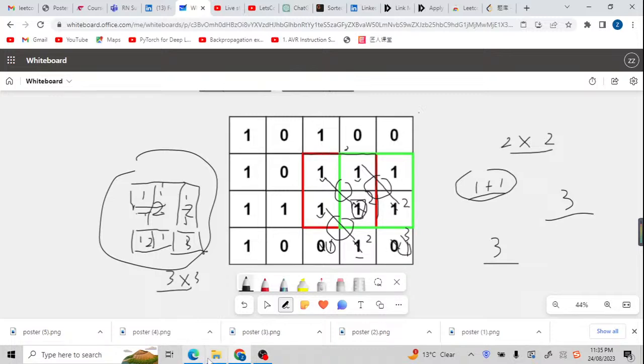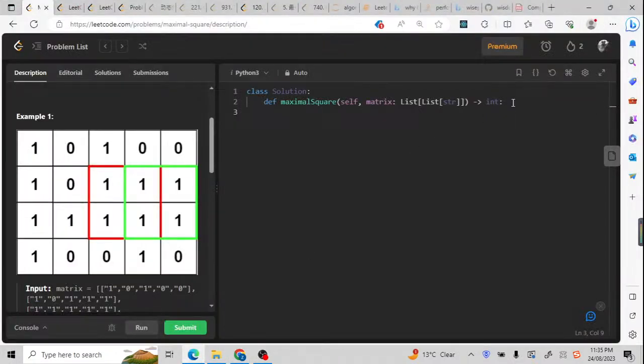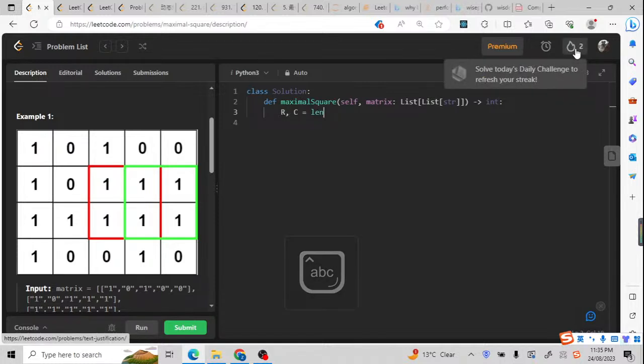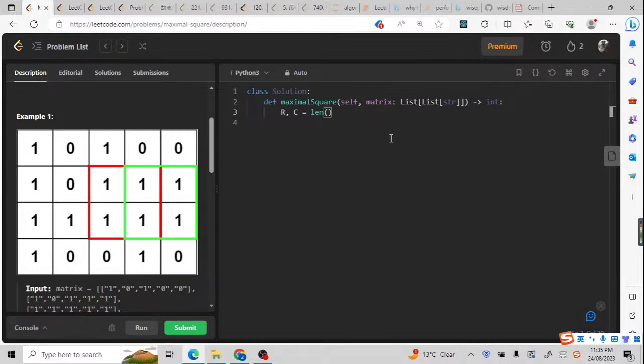Now let's go to the code editor to finish the coding. Actually, the coding should be much simpler if we understand the whole process of the DP matrix. Now let's prepare some variables. R and C should equal to the length. So the R should be length of the matrix plus 1. Here, I'm going to prepare some paddings.